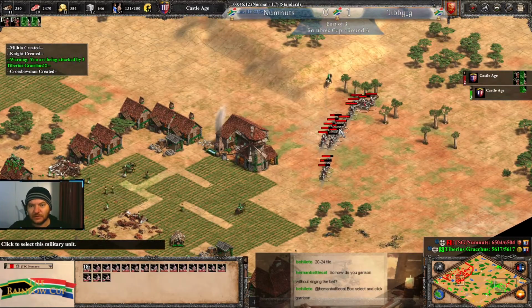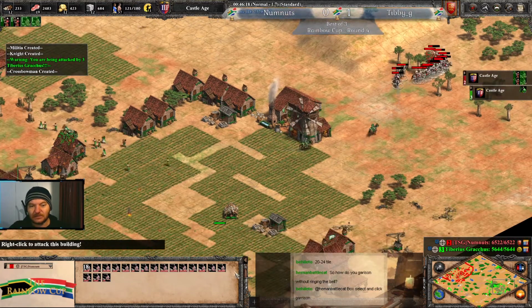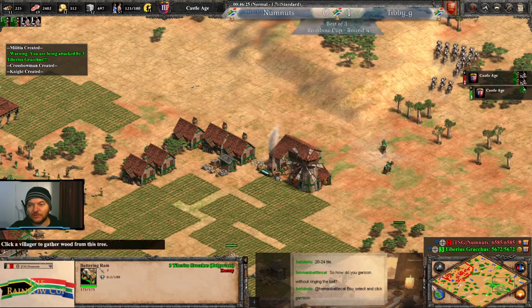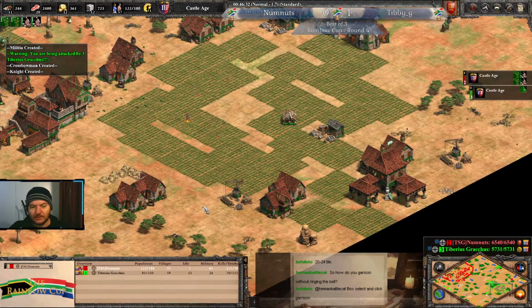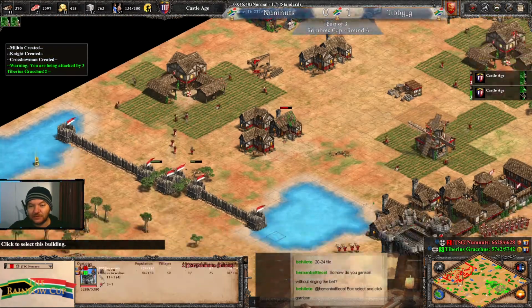Oh, and he didn't want to take down... He still has 18 knights left. Well, a little worse for wear. I don't know why he didn't kill the ram, though, because that would have done so much more damage to TibbyG as well. And yeah, look at TibbyG's economy now. He's got 23 idle villagers, and suddenly he was 20 villagers ahead, and now the villager count is even, and he's 40 military units behind.